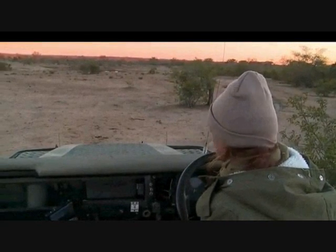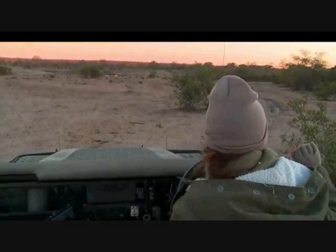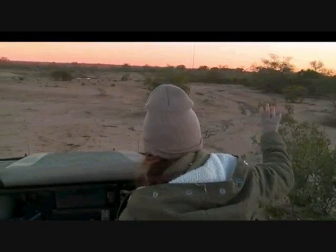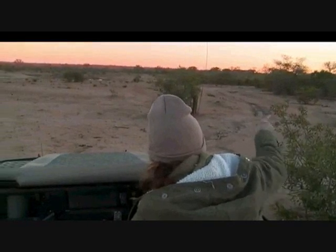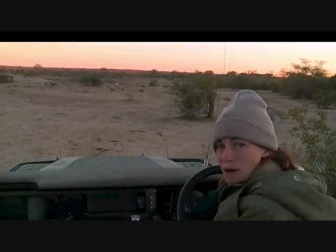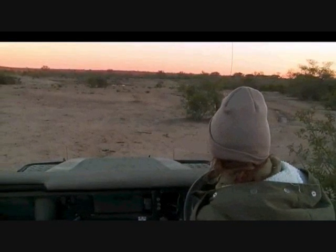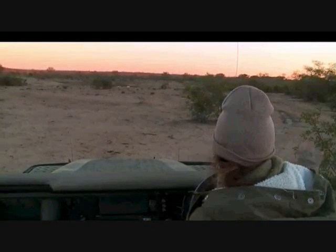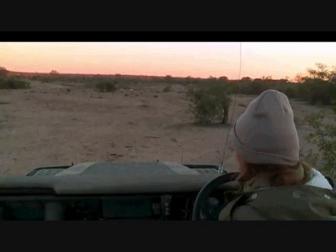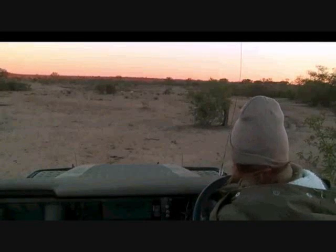We're sitting at Sydney's Dam because, first of all, I heard a lion calling from here. And second of all, there's mating cats. I don't know whether it is leopard or lion. But some big cat is mating just over there, which is so frustrating because it is north of our boundary, so we can't actually go and move into that area and check up on what they are doing. But I'm really hoping that they are moving south. Not sure if it's leopards or if it's lions, as I said.